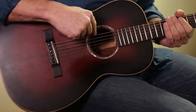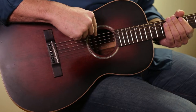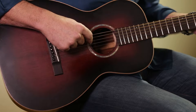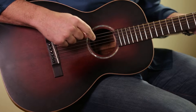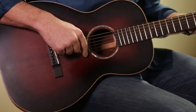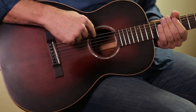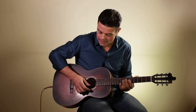There's many different ways to tune a guitar, but the standard way for starting off is to tune the sixth string here, which is the heaviest string. Everybody thinks this is the first string. This is actually the sixth string. So it goes, the thinnest being the first, then the second, third, fourth, fifth, and the sixth. You want to tune the sixth string to the note of E, the fifth string to A, the fourth to D, the third to G, the second to B, and the first is E again. A silly rhyme to remember that by is "Elephants and dogs grow big ears." Silly little rhyme, but it helps you remember it.